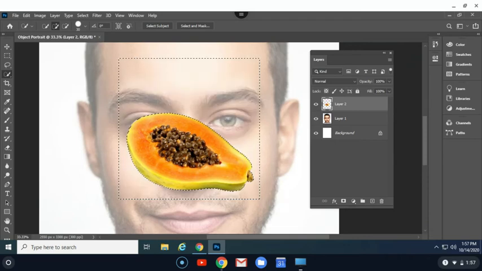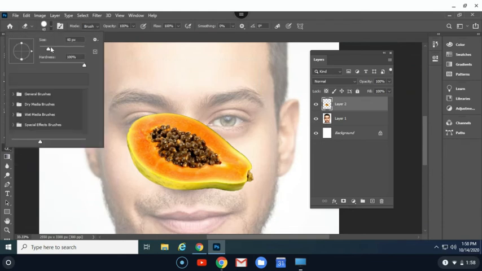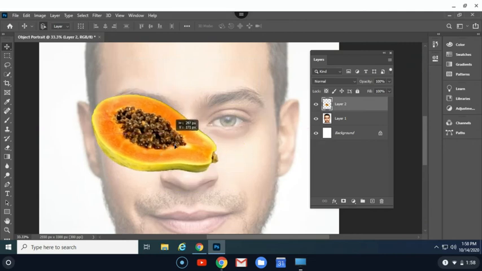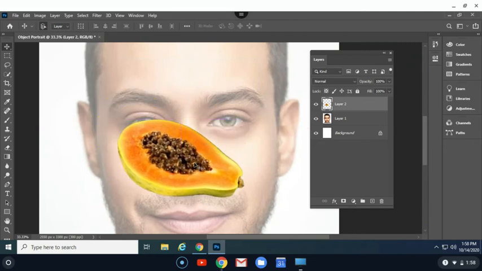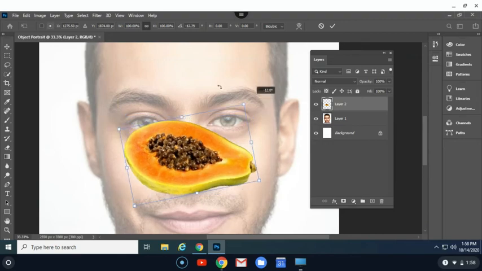Backspace, Control D. Okay. Now, sometimes I've noticed a lot of you in the past project, you left some crackly looking lines behind. All you have to do is use the eraser tool, you can change the size here, to erase anything that is left behind. This was a clean selection, so I don't have to do it for this. But in the future, please make sure you are erasing those lines. Now, obviously, I need to rotate this if I'm making it a nose. So Control T and rotate it.